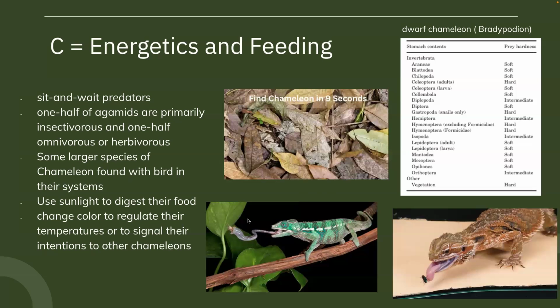And then here's that ballistic tongue we're talking about. Maybe even a cricket of sorts. And then here's that little tongue that I was telling you guys about. Cute little tongue. And then this paper is comparing what kind of insects they found and their hardness. Obviously they like softer insects compared to hard, which just makes it easier for them to eat and digest.